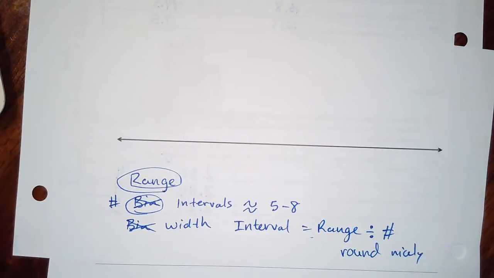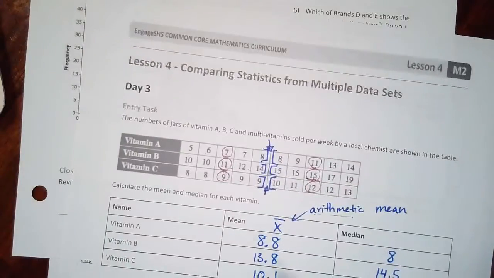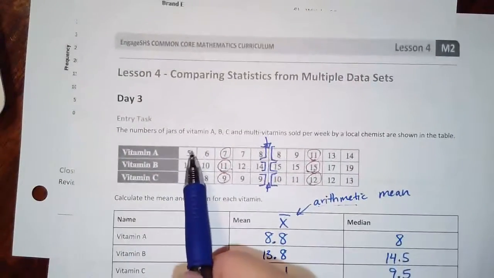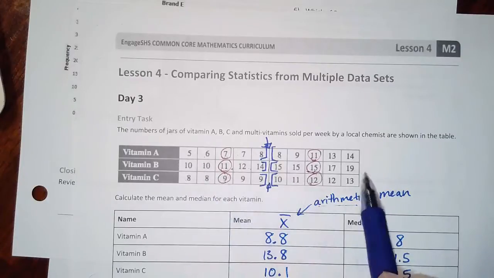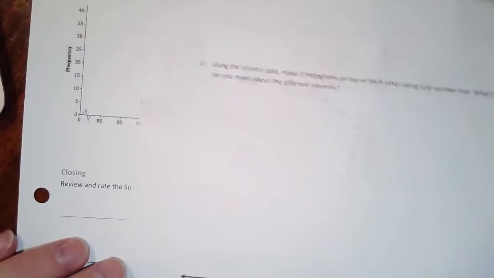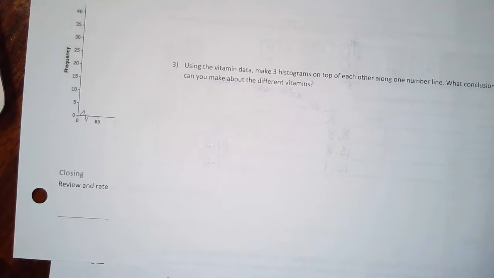So using my information, I look at these three lists of numbers on the other side. The smallest number in the list is 5. And the biggest number in the list is 19. So I guess round rather nicely. If I go from 5 to 19, that's 14 spaces. 5 to 20 is probably easier to calculate. 20, 15 spaces. Let's go with 5 being the number of bins, and so 15 divided by 5 means that this needs to be 3 intervals. Sorry, I'm doing math on the screen.